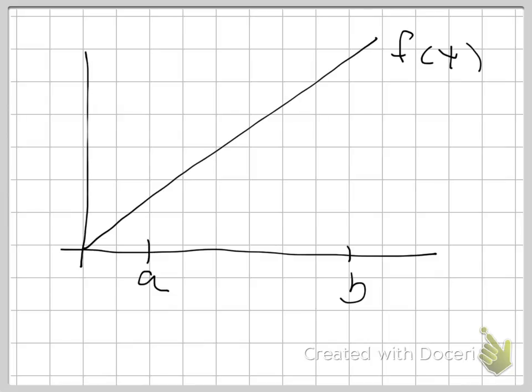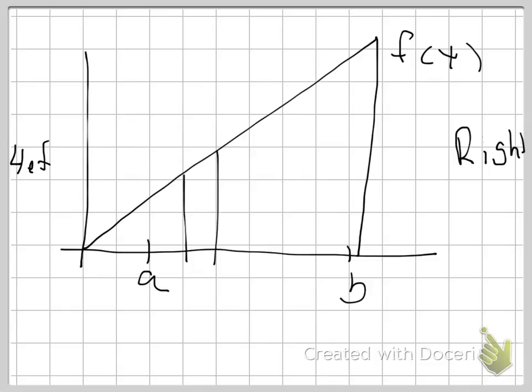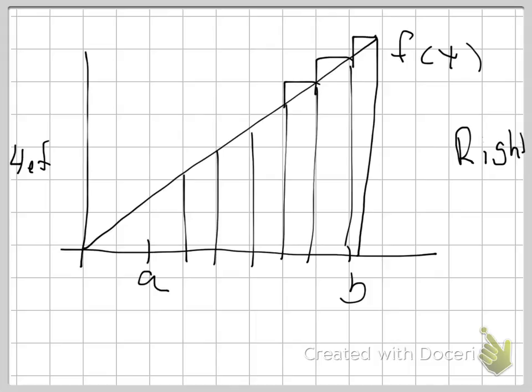And now, if it said that I was going to do a 20 interval right-hand sum, realize this side of the paper is right, and this side of the paper is left. So what I would do is I would put my intervals in, and then I would be making rectangles out of these things. Now, the question is, would this be an overestimate or an underestimate? Well, this would be an overestimate because we've got all this area up here that we're adding in that doesn't belong there. Okay? That would be a right hand.